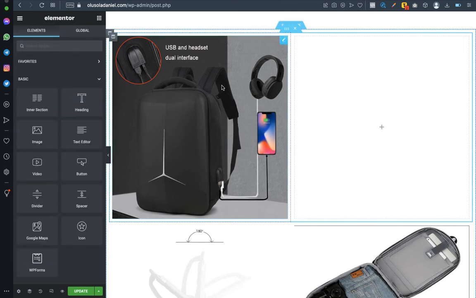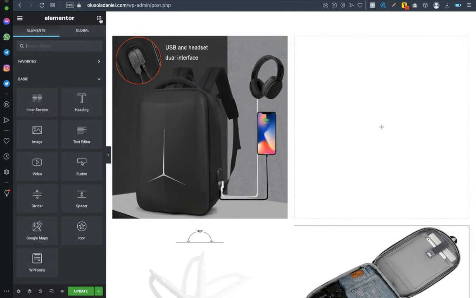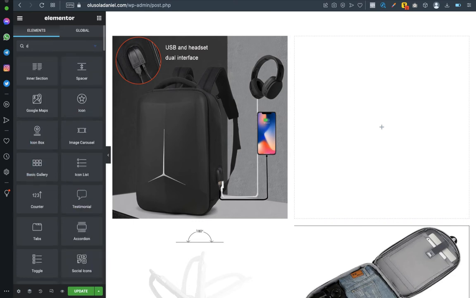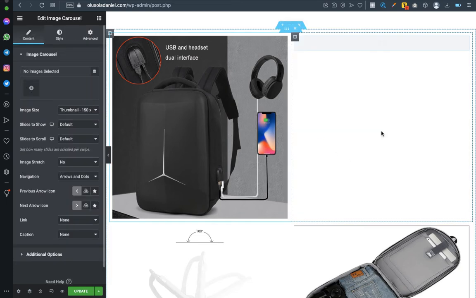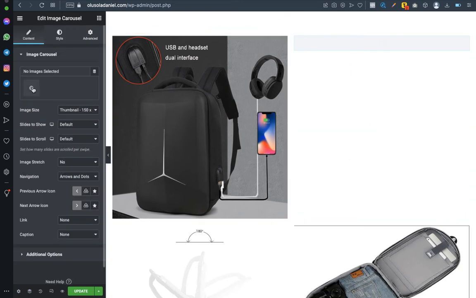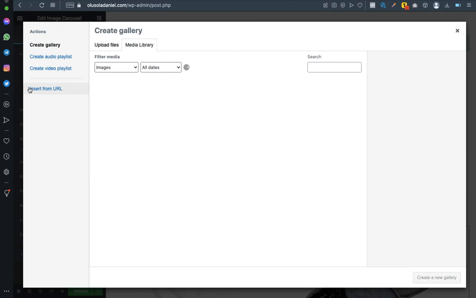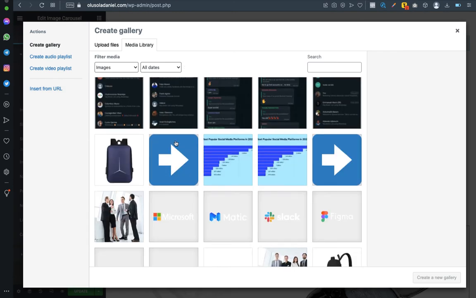Delete. Then let me add a carousel. Okay, the type carousel, image carousel like this. So I'll be adding the different colors of the bag.